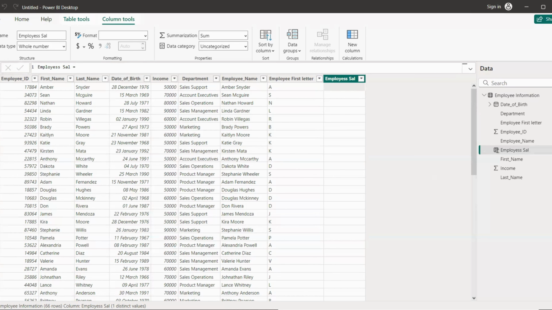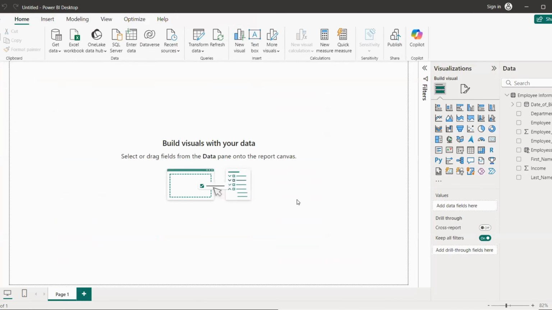Okay, the other option is, how do you create a measure? To create a measure, you have a number of options.